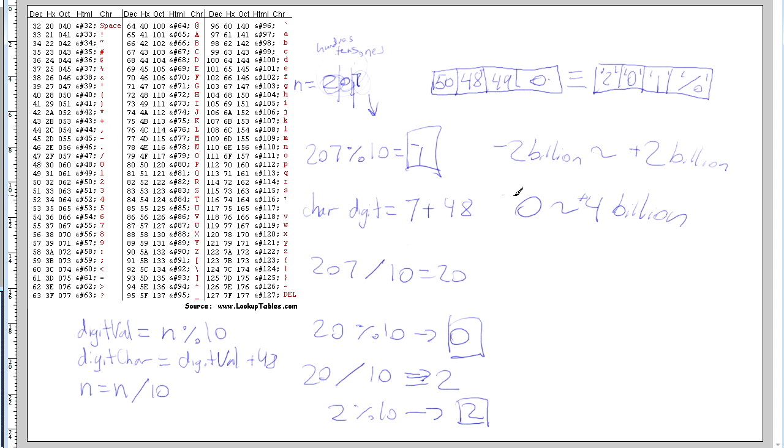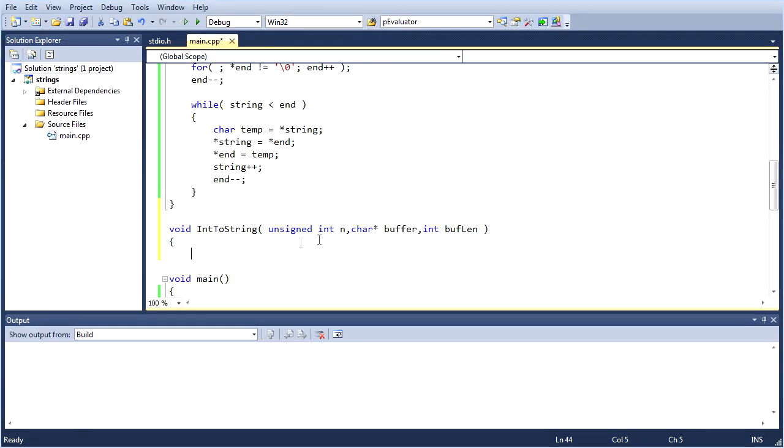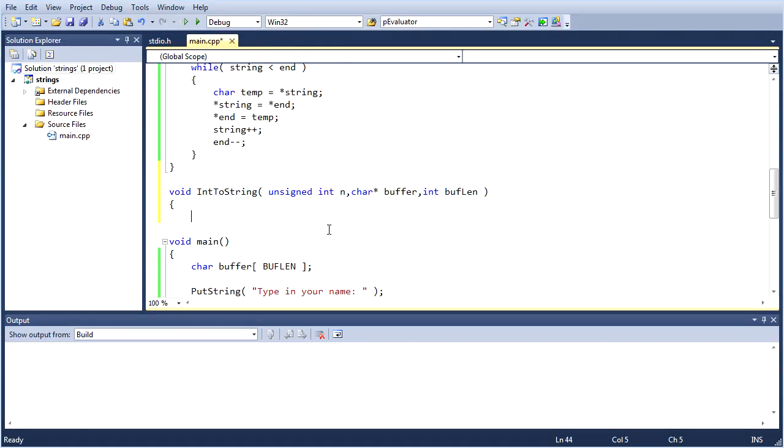So you give up the negative range, but in exchange you get double your range on the positive side. That's unsigned values for you. I'm making it unsigned because if we had to convert to integer and take into account the sign, it would be a little bit more complicated, and I don't really care to figure that out.